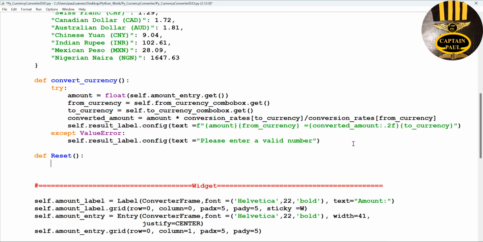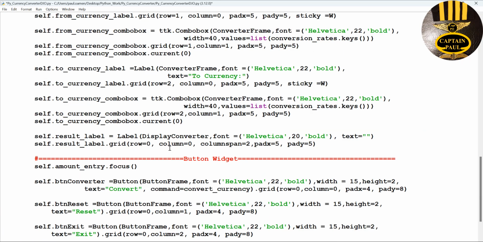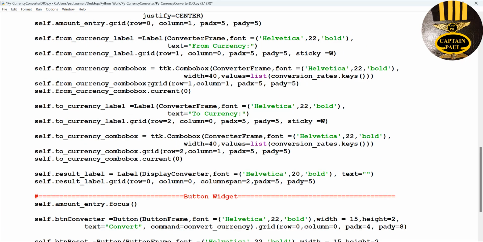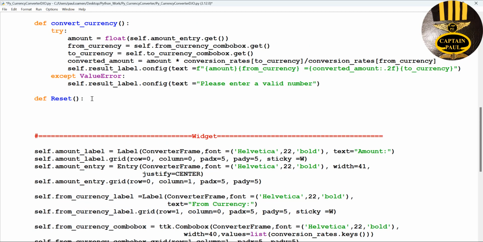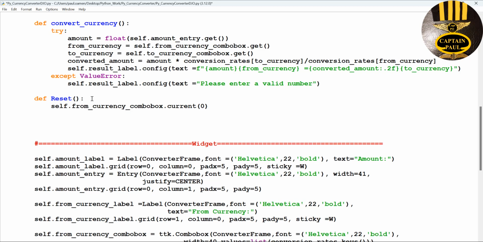For the reset, do as follows. Let me start with currency, this one. I just need to say current equals 0. Copy that, paste. And the other one, to equals 0.